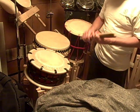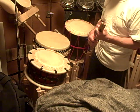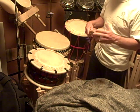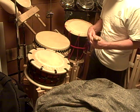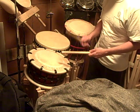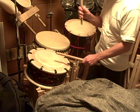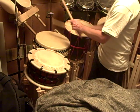Okay. The next rhythm, I call the matsuri G, because it's commonly used in festival music in Japan, so festival, matsuri. This rhythm has two halves to it, and it goes: don, ka, don, don, don, ka, don, don, don, ka, don, don.